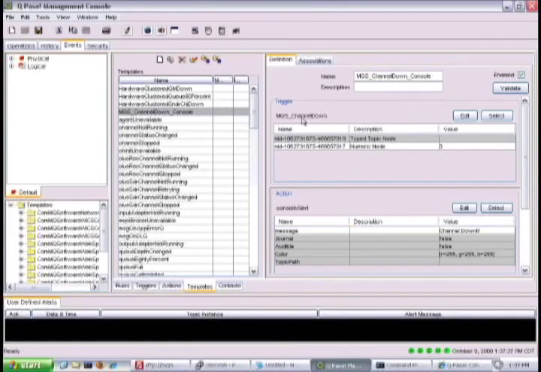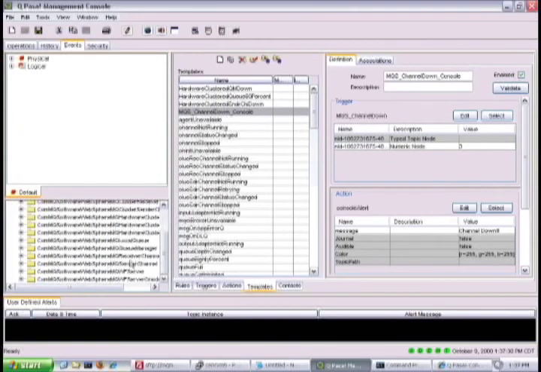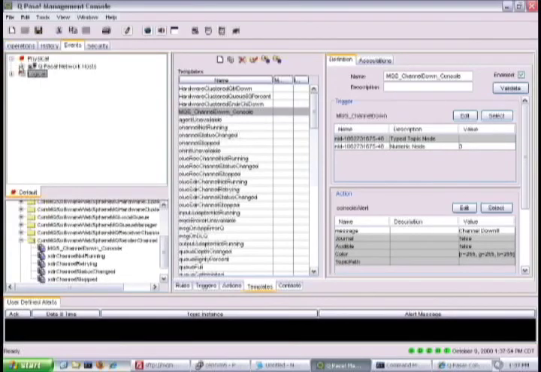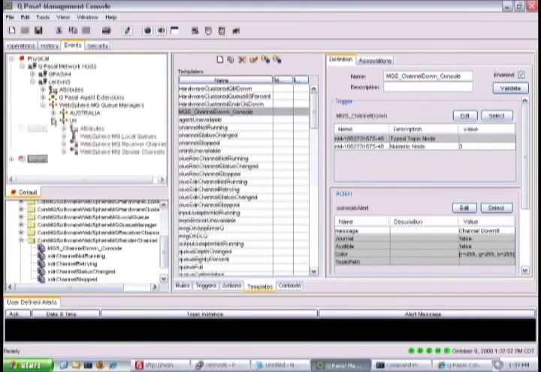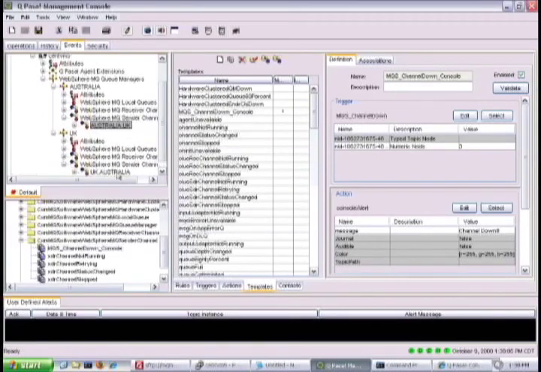Once this template is finished, it's ready to do monitoring, but we need to associate it to actual objects within the environment. Now, to do that, we need to go to the templates pane down here, and we scroll through the list of different object types. We find the one we created. We made a sender channel trigger, and we use that for a template, so our template is under sender channel. And then we can just select the objects in our environment that we want to monitor, in this case just sender channels, and it's really just a drag and drop operation down from the Explorer pane to the template.